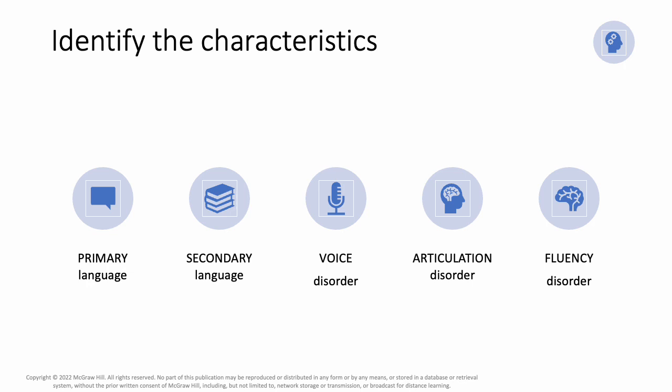Characteristics of speech disorders relate to voice, articulation of speech sounds, and fluency. A voice disorder is the atypical production of voice quality, pitch, and loudness. An articulation disorder is the atypical production of speech sounds. A fluency disorder is the atypical flow of verbal expression characterized by impaired rate and rhythm, such as stuttering.